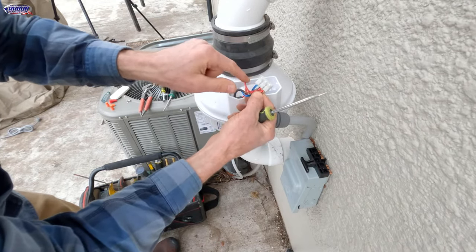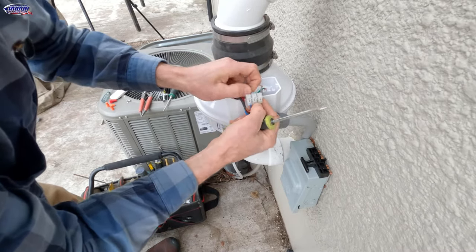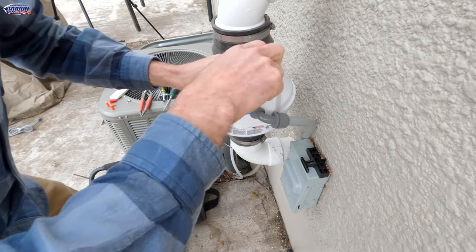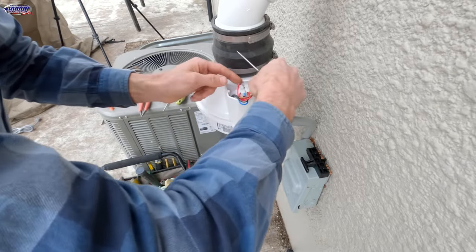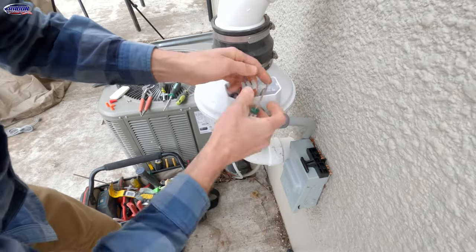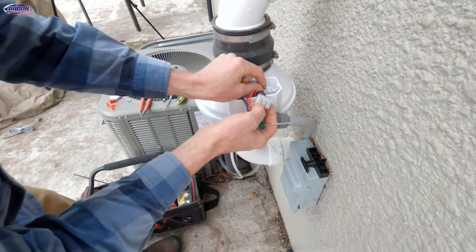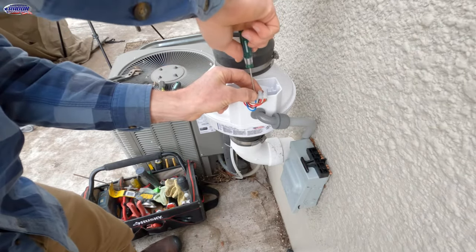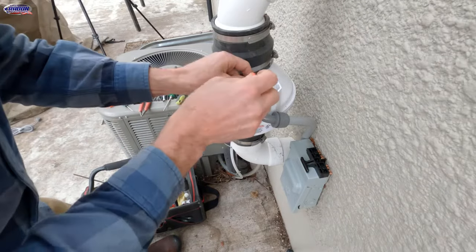That nut is right here and just tightens against the plastic. Now we're ready to wire — the black goes to the black and red terminal, which is the middle one. Put that in and tighten that up. You will need a little screwdriver to do the Fantec fan. The white is the most confusing part — you'd think white would go to white again, but there is no white on the Fantec end, so white goes to blue. Then we'll snug that down. We're not using the ground, so I'm just going to throw a wire nut on that.